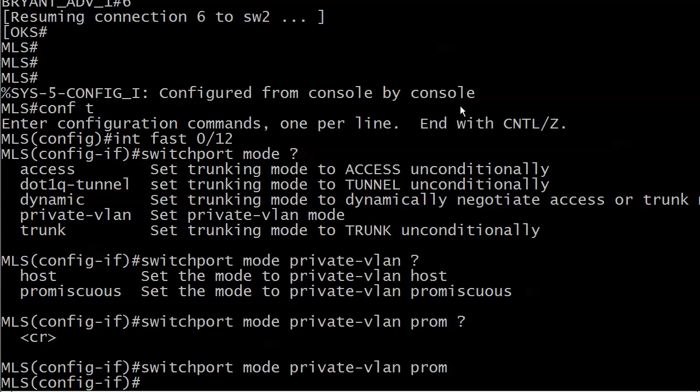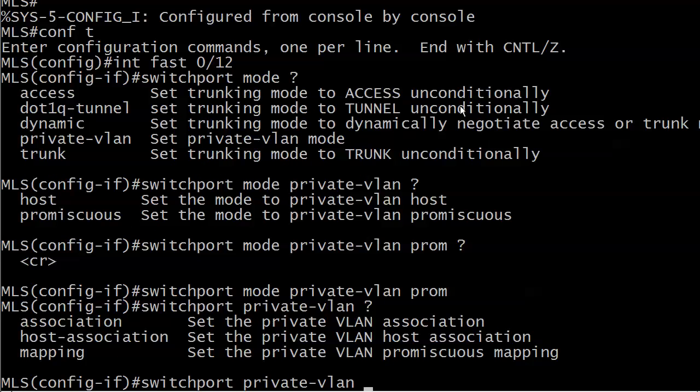And the command is not switchport mode private-vlan. It is switchport private-vlan. That's why I wanted to put these two right next to each other, because you see the mapping option there. We've got a couple of options here: association, host-association, and mapping.